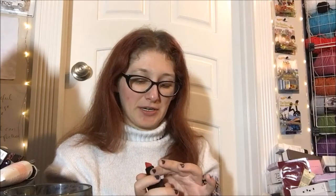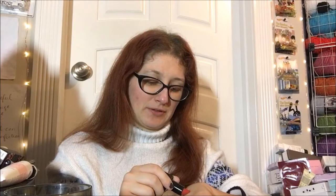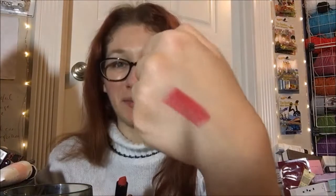So I am going to swatch this, and that'll be very telling to see if this is going to feel like sandpaper. You know, that's what this texture looks like on my lips, or what this is going to be like, or if that's just like the top layer. So one swipe. Ooh. One swipe gives us that. I'm not even going to attempt to build it. That is plenty. Holy shit. But it does smooth down, so I'm guessing that's just that external layer that looks like sandpaper.